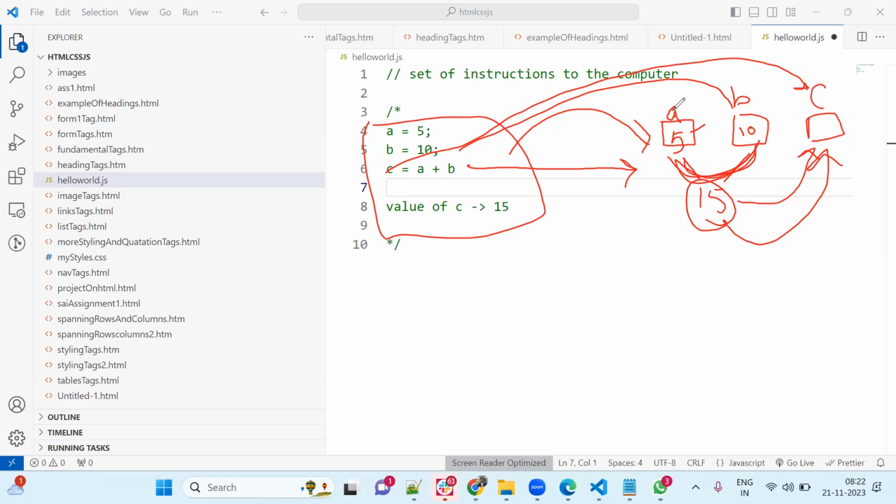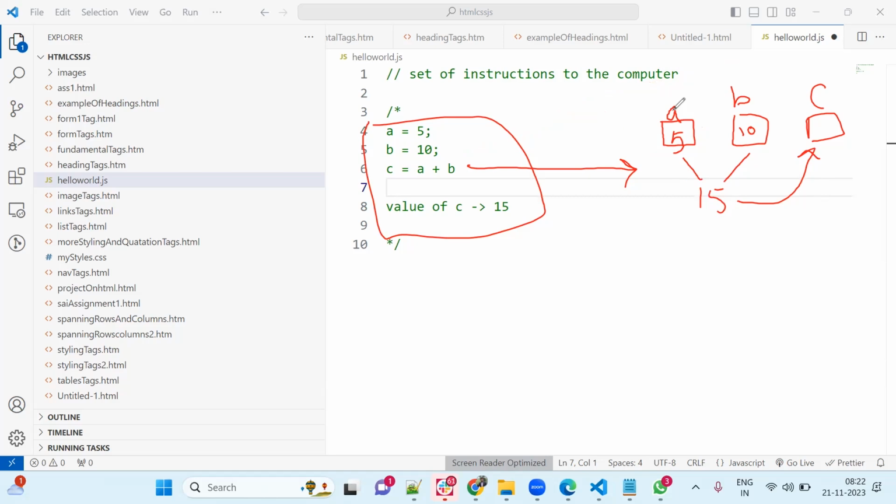So this is what we have to tell the computer. How will we tell that? If we write like this in a human understandable language, A equals 5, it won't understand. There needs to be a syntax or grammar.